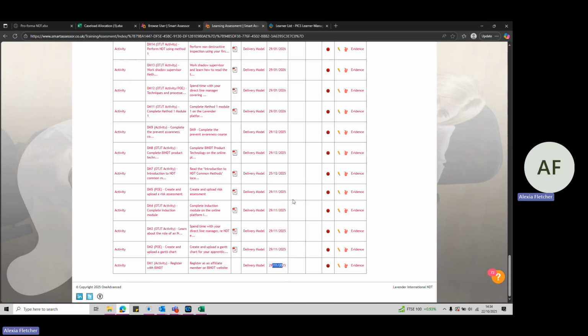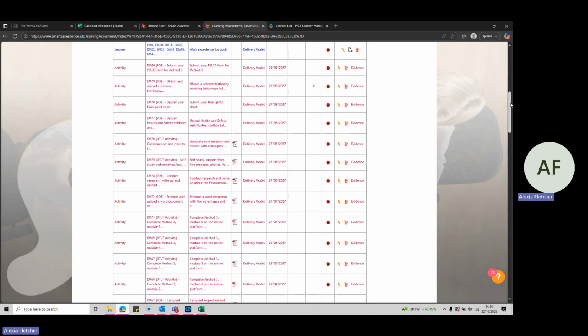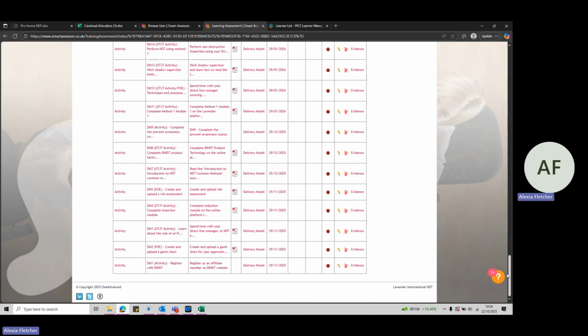Once that November visit has been completed up here on the 20th, you would then have another visit appear above showing you your December date. So after the 20th of November, you would then go back down to your induction visit. Hopefully all these will have been done. And then you will look at what you need to do in December.